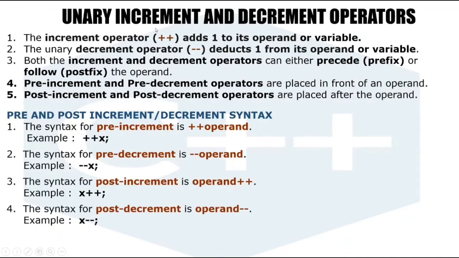Next na i-discuss ay ang unary increment at decrement. Increment is used to increase the value of the operand or variable by 1. Samantalang yung decrement is used to decrease the value of a variable or operand by 1. The increment is represented by the plus plus symbol while the decrement is represented by the minus minus symbol.